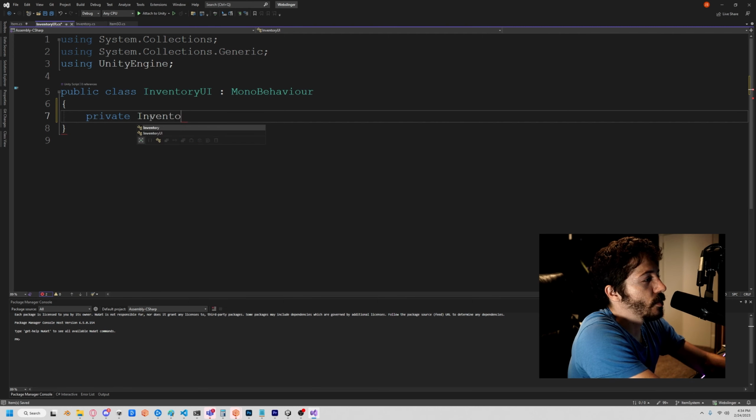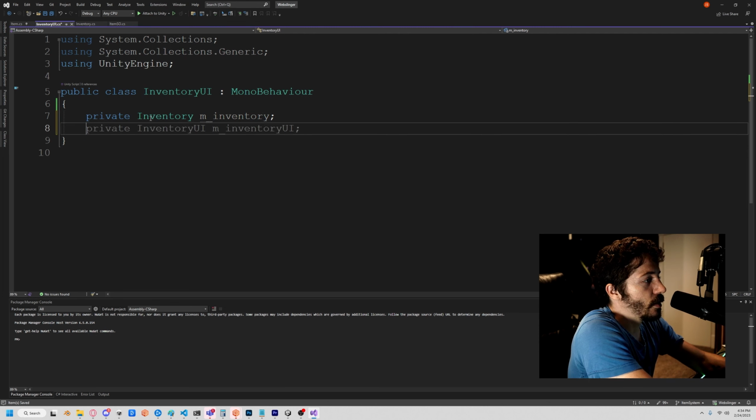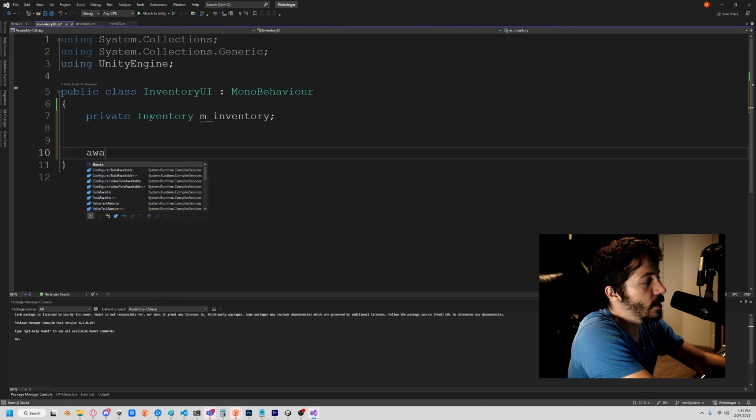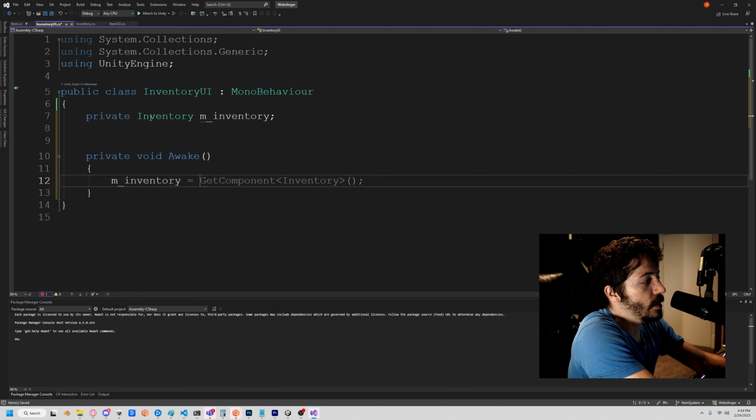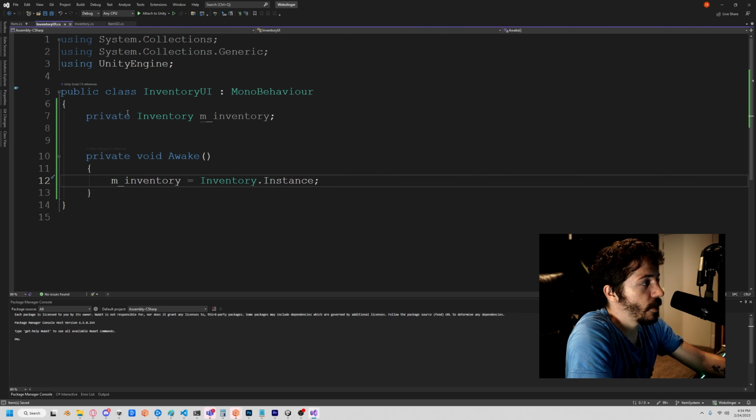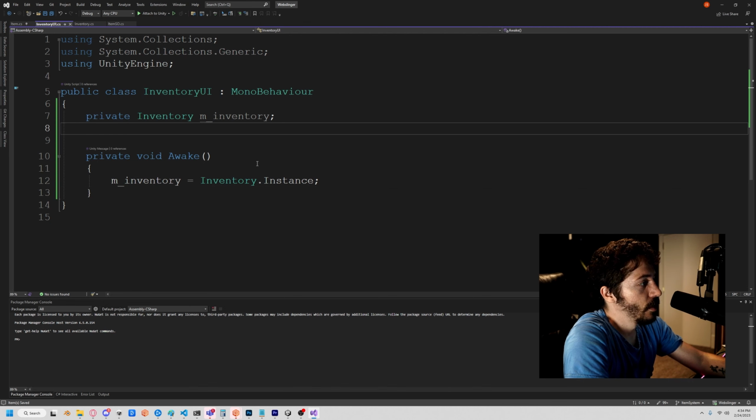All right, so let's get a reference to our inventory. So let's say inventory, and we'll call it inventory. And in awake or start, I would say awake, we can say m inventory is equal to inventory.instance. Since we did the default execution order, it should be fine, right?